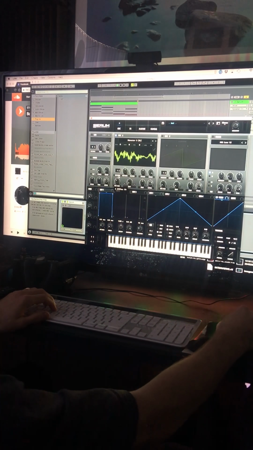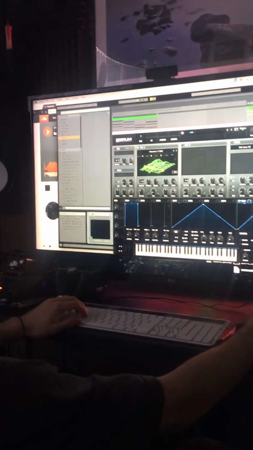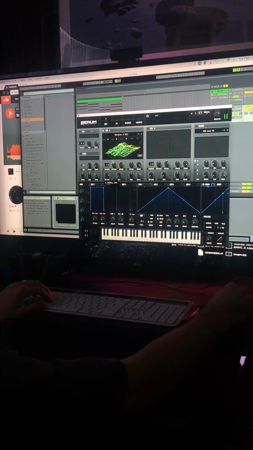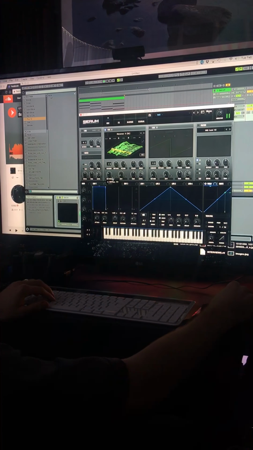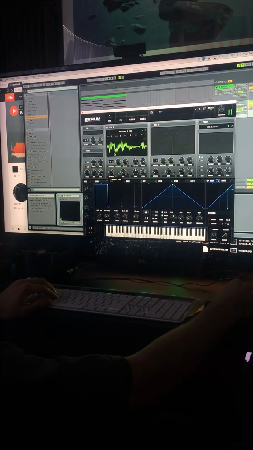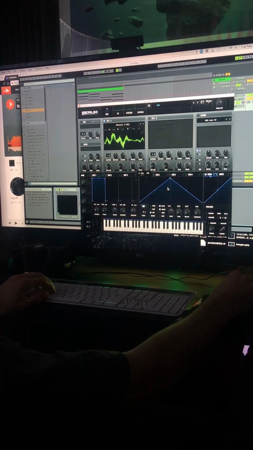Now using the wavetable position, we can scroll through basically where in this wavetable we are. Cool. Again, we're going to drop that level. Throw a 1 on that level.